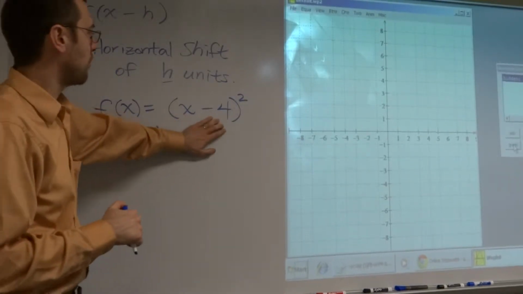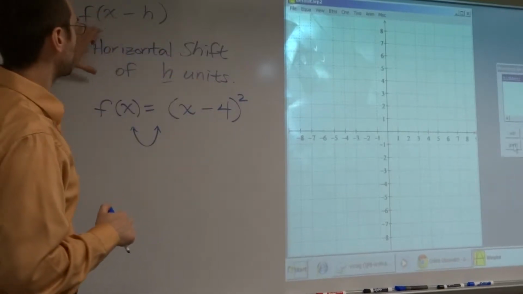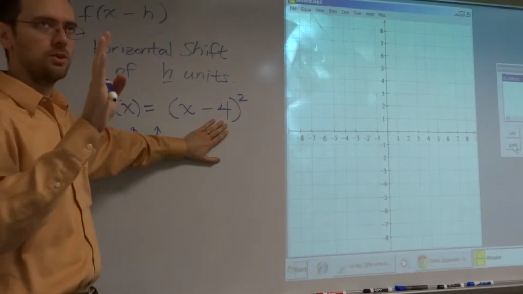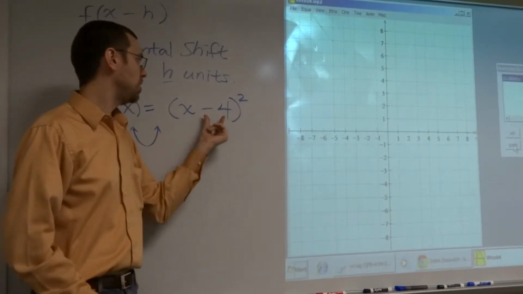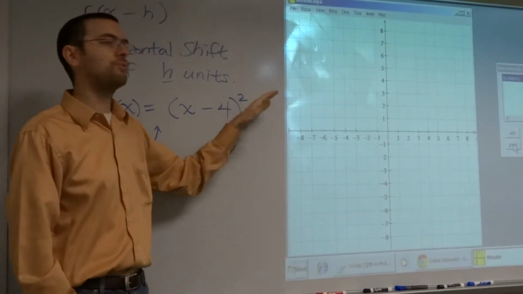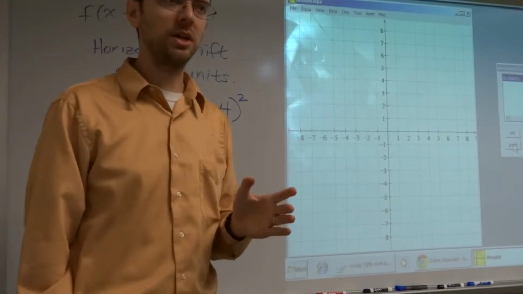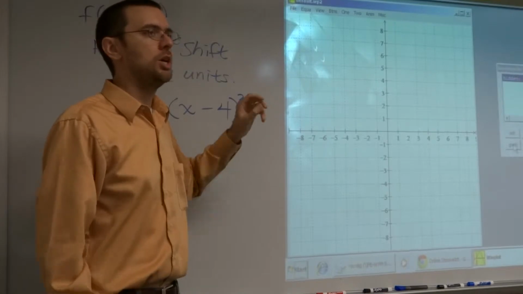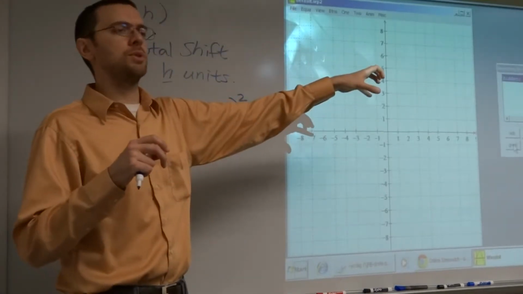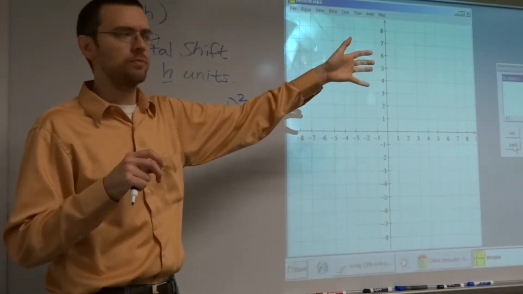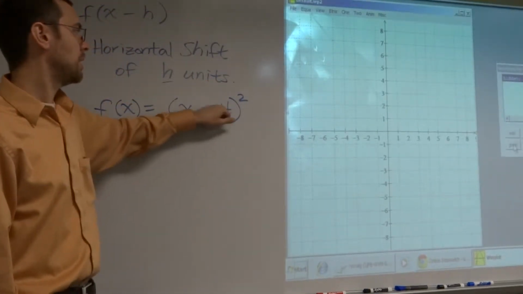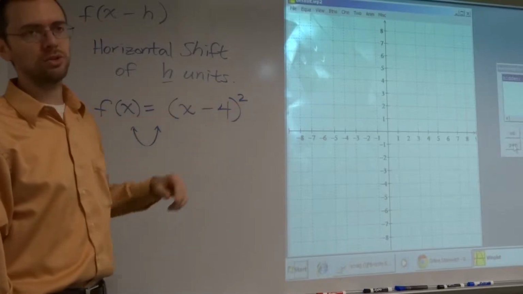But this minus 4. Now, I'm supposed to have a horizontal shift because this is done inside, right? And understand what's going on. You have to subtract 4 before you square, because of the order of operations. When it was outside the parentheses a couple of problems ago, you were squaring, and then you were subtracting 3 or whatever it was. Right. So here I'm subtracting 4 first, and then I'm going to square.